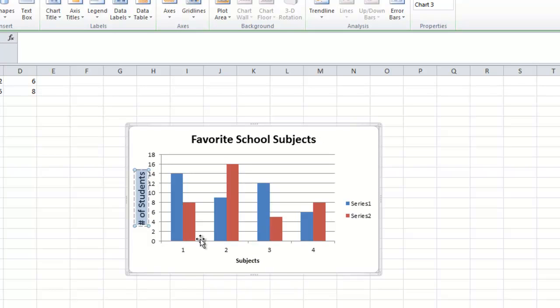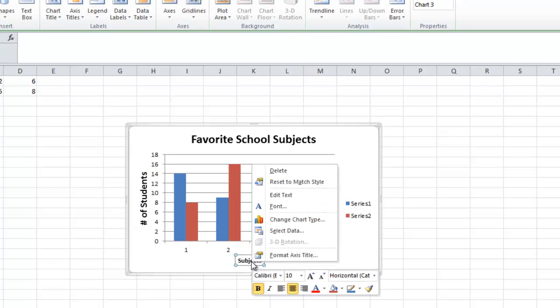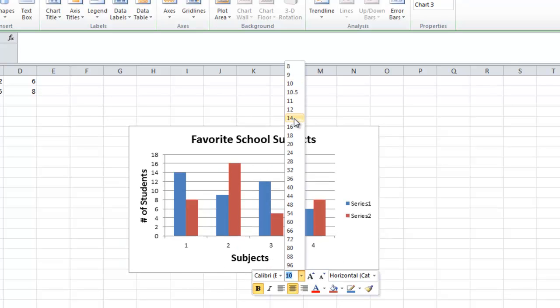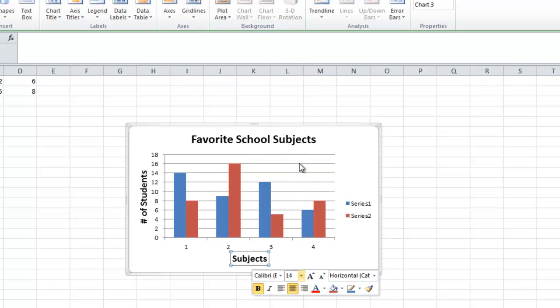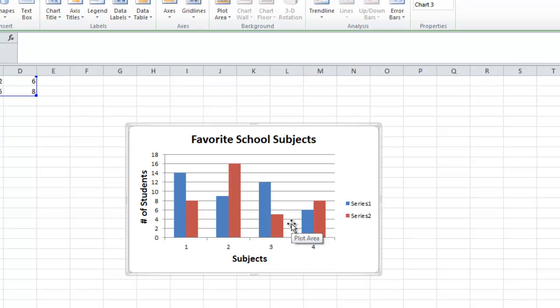The next thing you're going to do is click on the horizontal label. I'm going to right click. I'm going to change the font size to 14. So now I can see my labels much better than before.